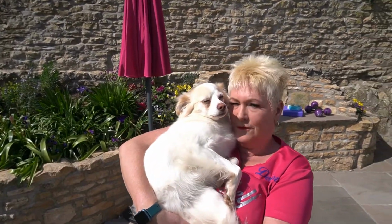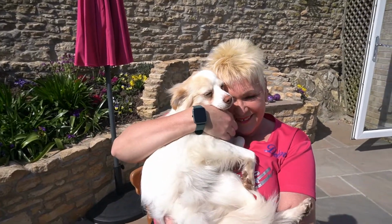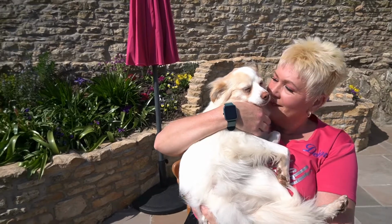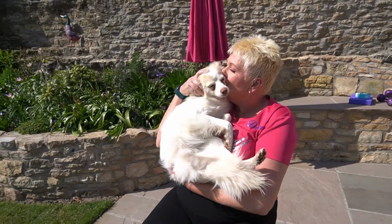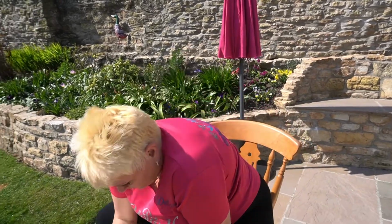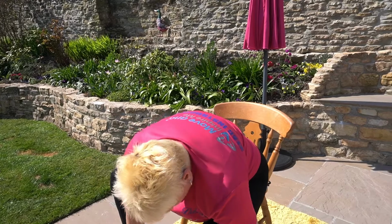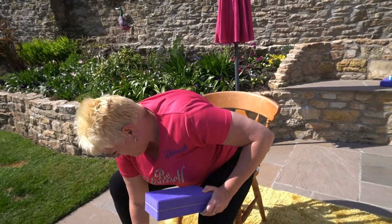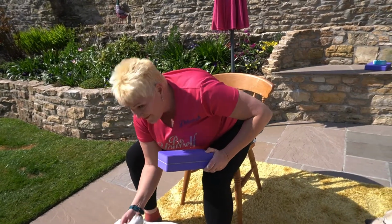We are going to side bend in our chair now. But this can be just as easily done standing up or sitting cross-legged on the floor. The advantage of doing a side bend whilst the hips are anchored on the floor or in a chair is that the pelvis is unable to tip sideways, which affects what part of the spine moves. You'll also need a block or a brick.